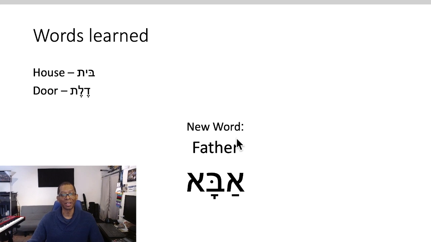And the new word that we're going to learn today, based on the letters we've learned thus far, is Abba, and Abba means father. And Abba is spelled Aleph, Bet, Aleph. Okay? And notice they have the vowel underneath, the dash with the T, which is an ah sound. So Abba. And the Aleph itself, without any vowels underneath, doesn't necessarily have a sound, but it's going to extend the sound of the letter previous to it. So Abba, which means father.